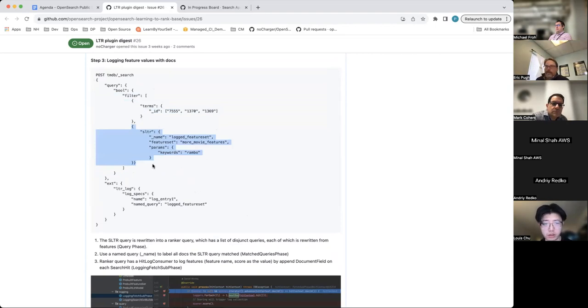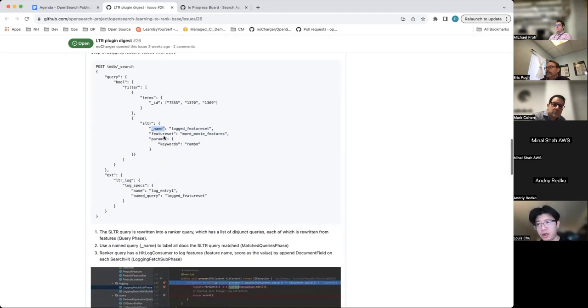It's called store LTR query. Basically, we want to store the values while we do the search. And this underscore name is the key point on how the store is happening, because we are using the named query functionality within OpenSearch. We basically tag this name to the feature set itself.